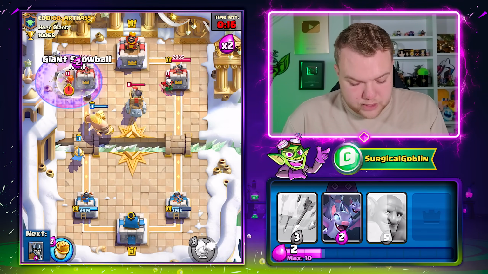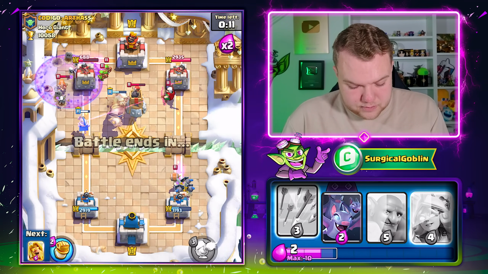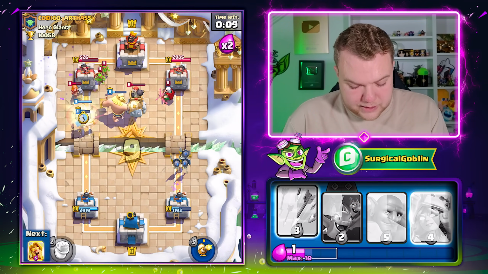Probably gonna go Valkyrie. Let's try and snowball the Valkyrie away. Let's have the guards ready. I maybe could go for a turret right here from the Musketeer. Let's go with a turret.